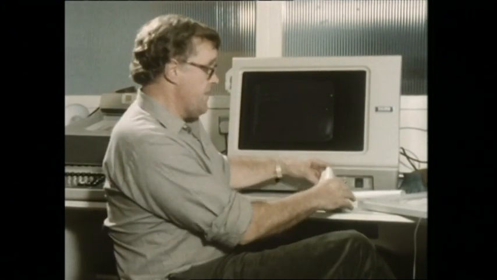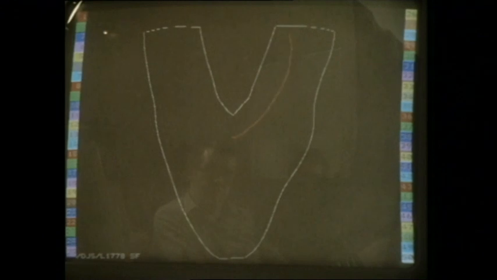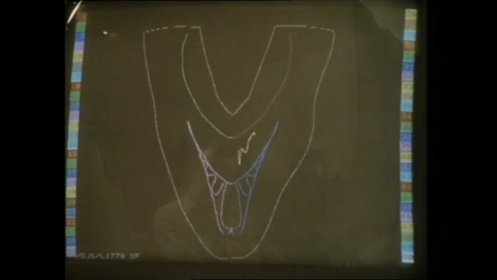And using the system, it's fairly straightforward. This plastic is put through a mangle and flattened out. But making one of these for every size of shoe would be very laborious. But of course, on the computer, the process is exactly the same. The computer itself flattens out the pattern, but it can produce without any effort one for every different size. Well, for some reason, they declined to put that shoe into production.